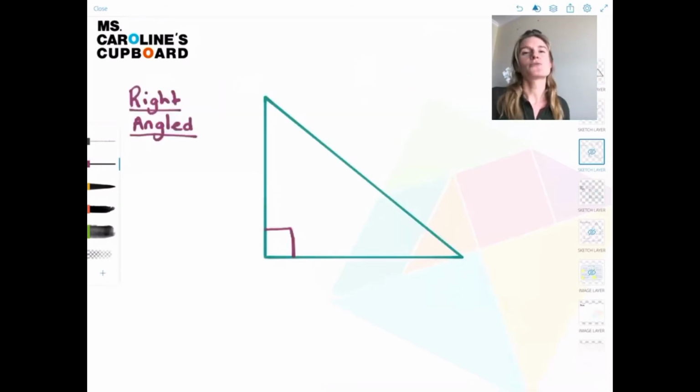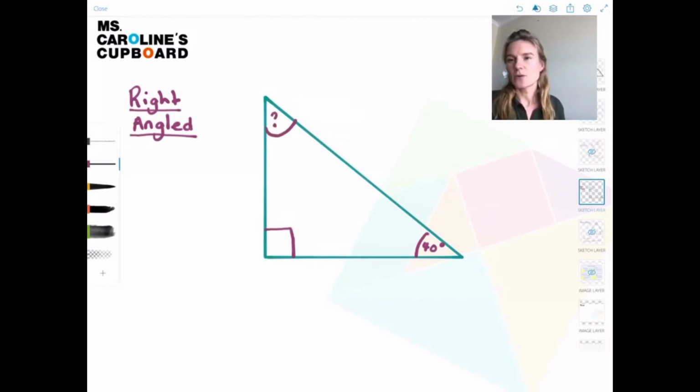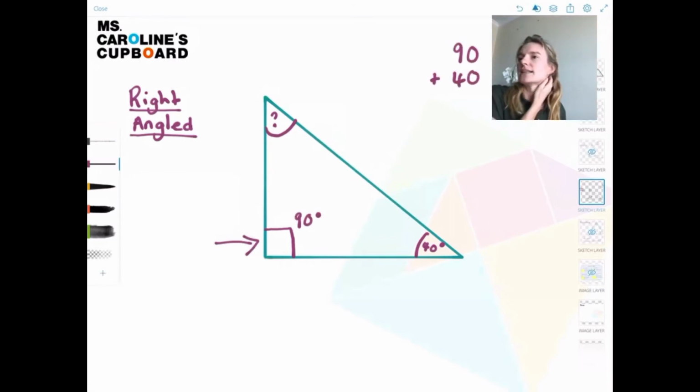Okay, let's have a look at a right-angled triangle. Right-angled. What do we know about these angles already that's going to help us a lot? We already know something, don't we? Okay, let's have a look. We've got 40 degrees here. What's that one in the corner? Can you see it? What's that one? We already know what that is. That one is 90 degrees, right. Now these three angles add up to 180. So if we take 90, add on the 40, what do we get?